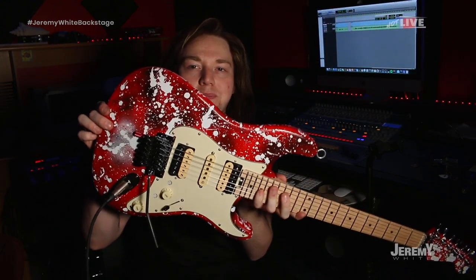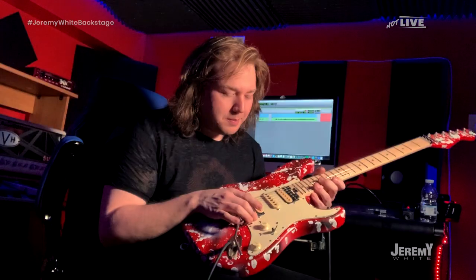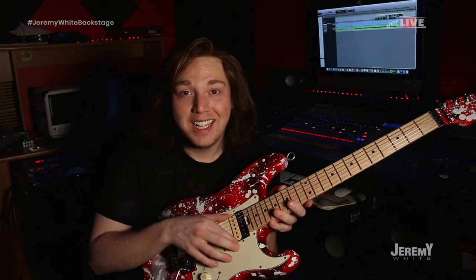And it looks awesome. It sounds even better. I'll get to that in a second, but I want to talk about the specs. My guitar tech, Corey Dybo, who's played in numerous bands, he's a legend in my area. He did all of the work on the guitar, assembling everything. I basically picked all the parts and he put everything together. I painted, he built. So we got DiMarzio pickups in here. We got a Super 3. Got an HS2 in the middle, and we've got the Steve Lukather transition neck in this guitar.